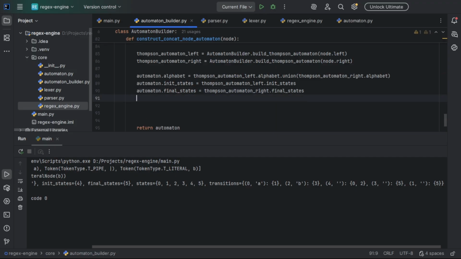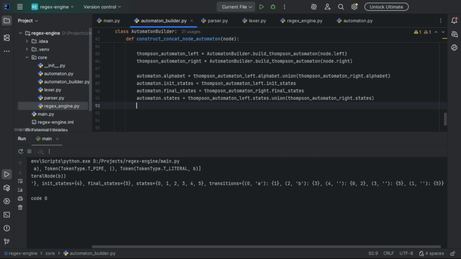And for all states, automaton dot states is the Thompson automaton left dot states union Thompson automaton right dot states.